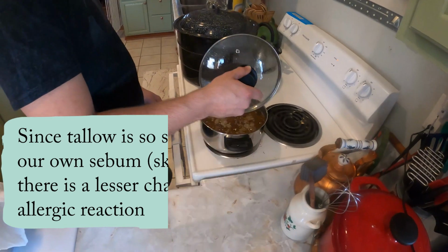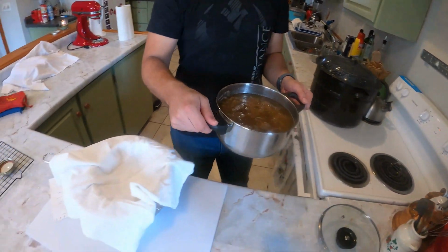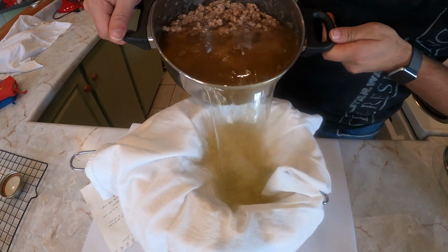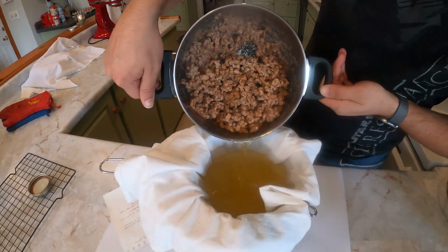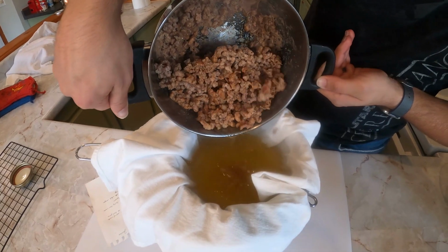Woo! Lots of steam. Okay, ready? Yep. 3, 2, 1. Liquid gold. That does not look good. I mean, I guess it kind of looks just like ground beef. It looks just like ground beef, honestly. Yeah, definitely needed that bigger pot.